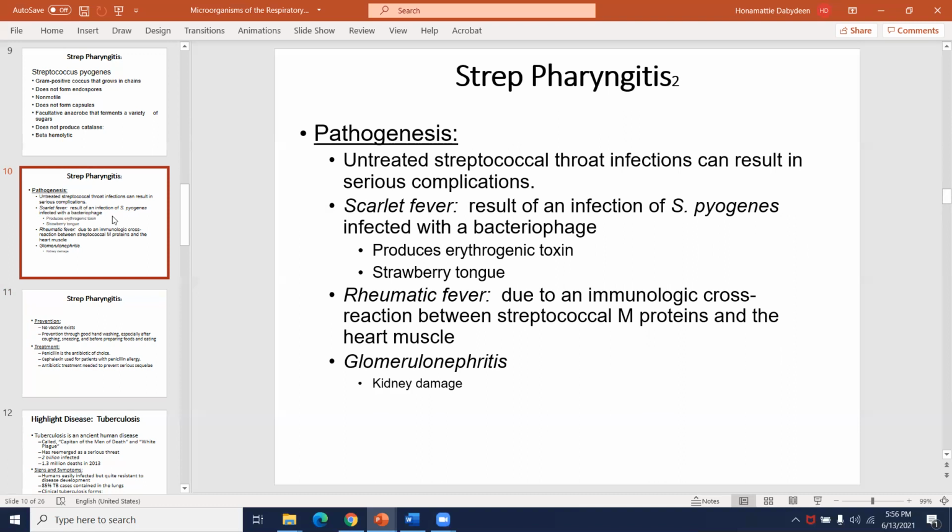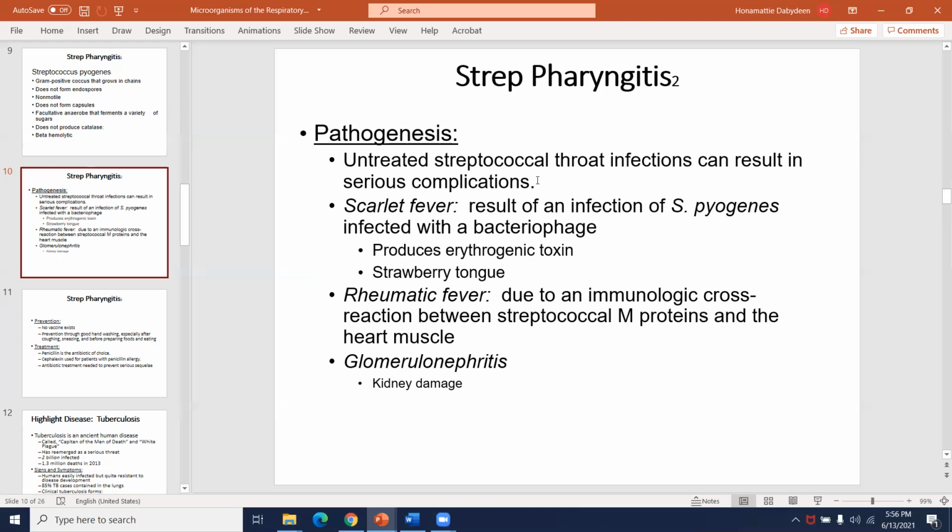What's going on here? You might end up with pharyngitis, and you may say to yourself, hey, it's just a sore throat, it's difficulty swallowing, I'm having a little pain here or there, whatever. I'm not going to go to the doctor, I'll be fine. But they are the sequelae of the disease. Scarlet fever and rheumatic fever happen to be, and actually glomerulonephritis too, dangerous sequelae.